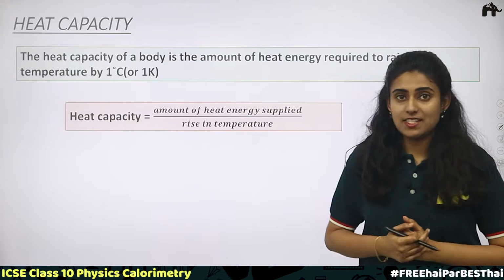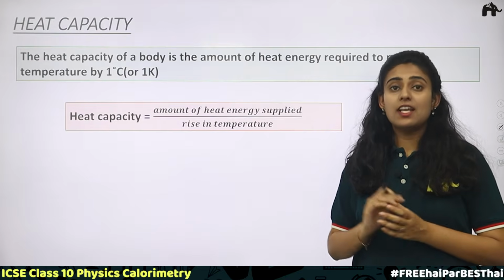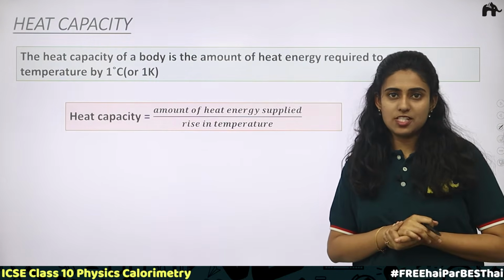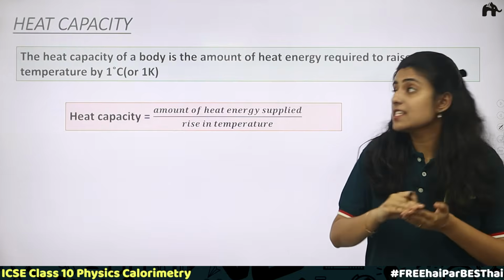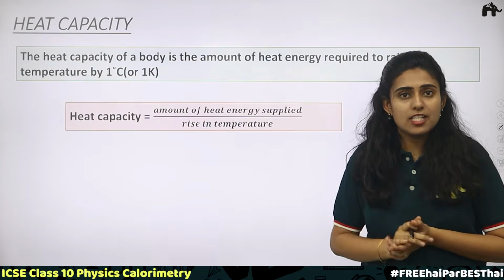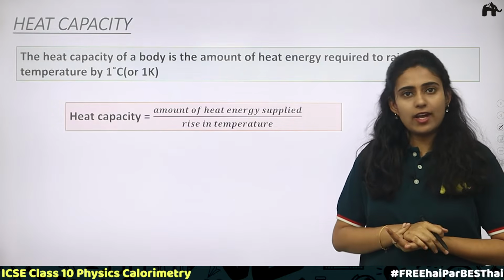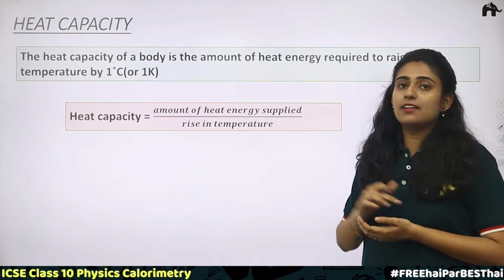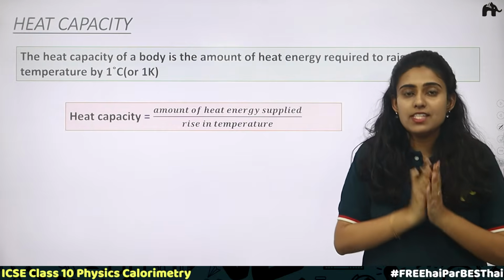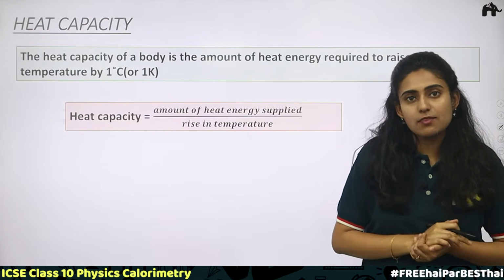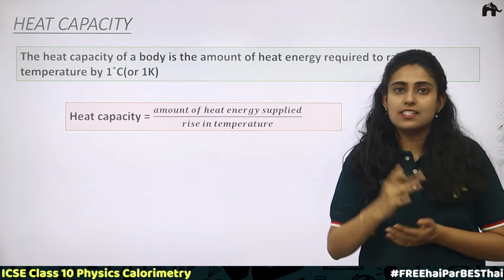Okay, heat capacity. From our daily experience, we know that the amount of heat energy required to raise the temperature of different substances will be different. Even though you bring the same amount of temperature rise, the amount of heat energy that is required is different. So, in order to understand this, every substance has a property called heat capacity. Okay, this heat capacity will help us to understand the rise in temperature.